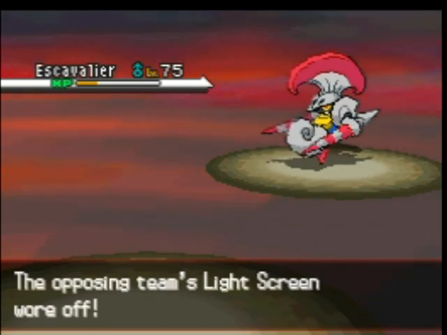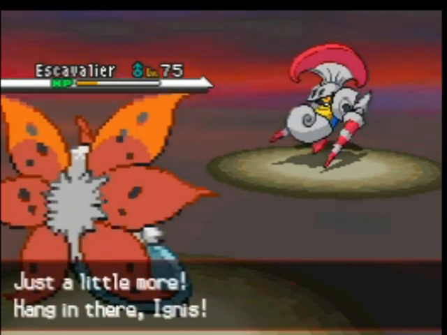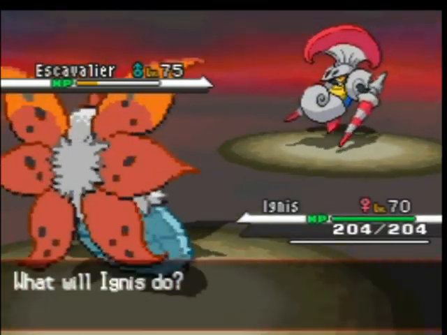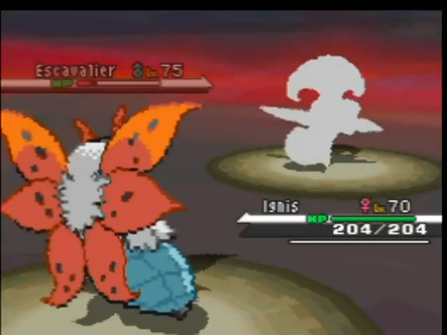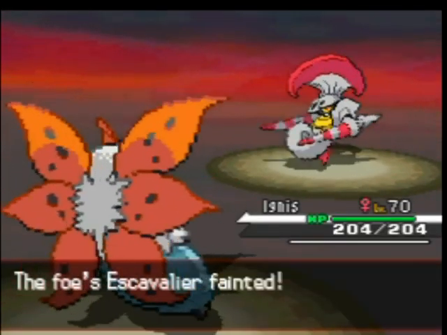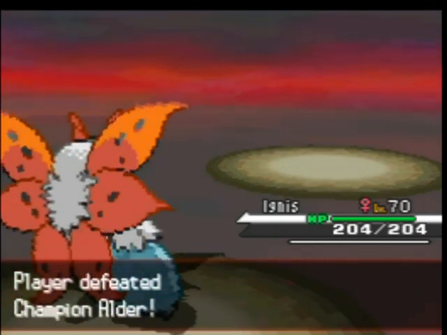Without that Light Screen, I might have been able to KO with Flamethrower, but then again, it may have survived with 1 HP. Again, because Alder is the god of damage ranges. But that doesn't really matter because there's no Light Screen to save it now. It is definitely gone. And Alder is defeated.